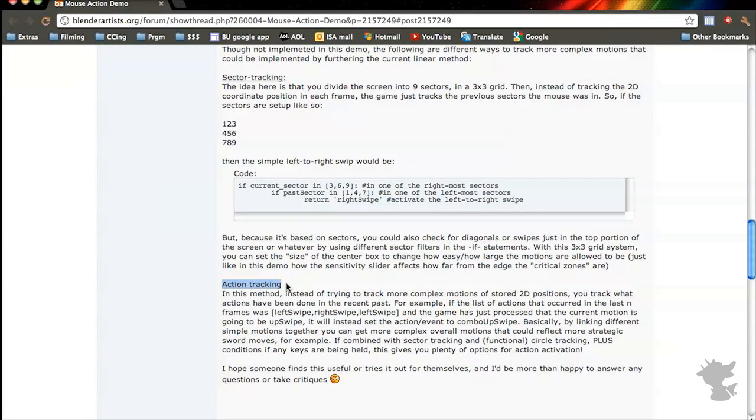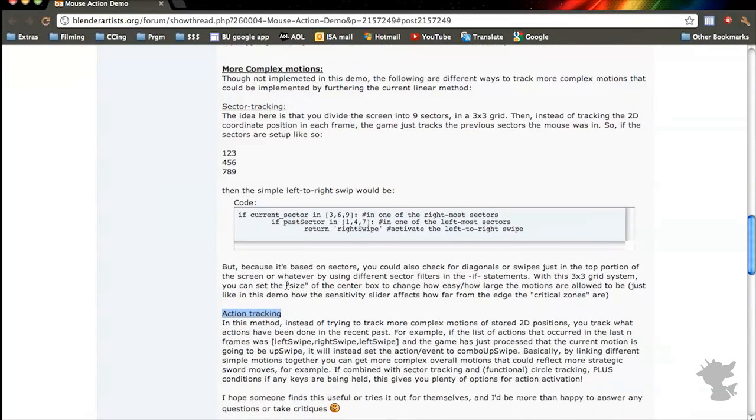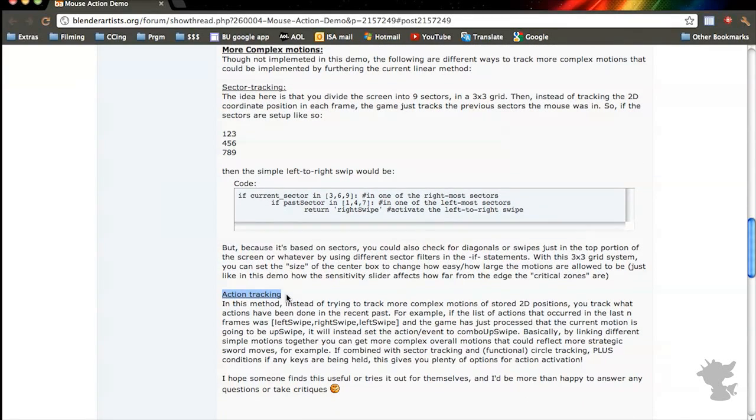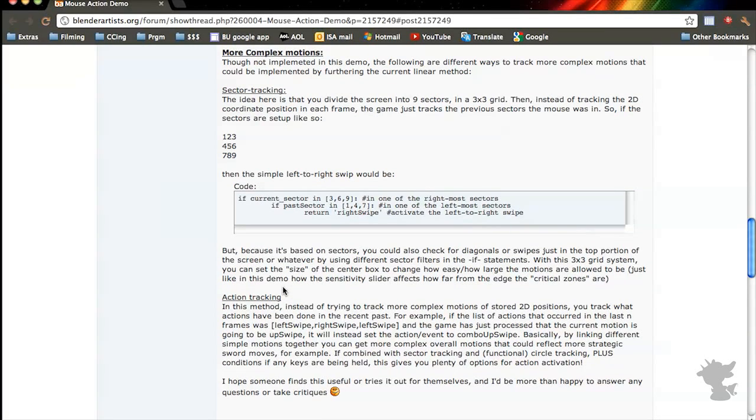Those are the most basic ways I thought of creating some pretty complex actions, but already they multiply together, so you can almost get a fully working game that just depends on how you control the mouse, which I feel has a much more organic feel to how you interact with the game as opposed to just pressing a button all the time.